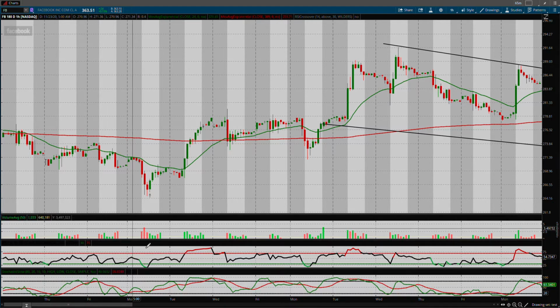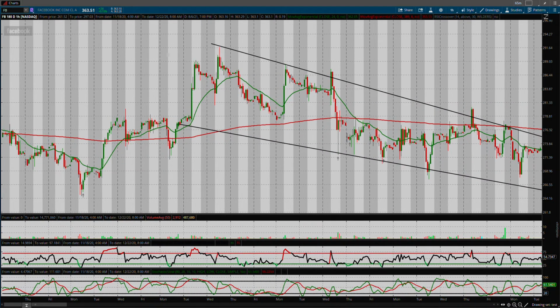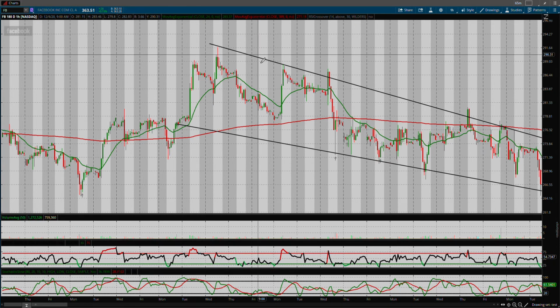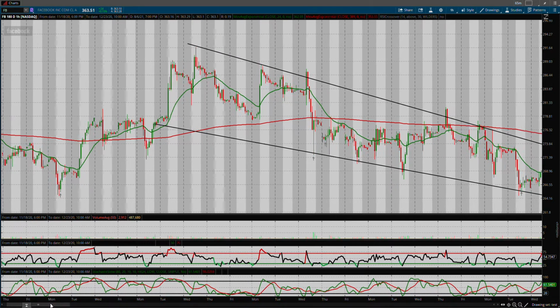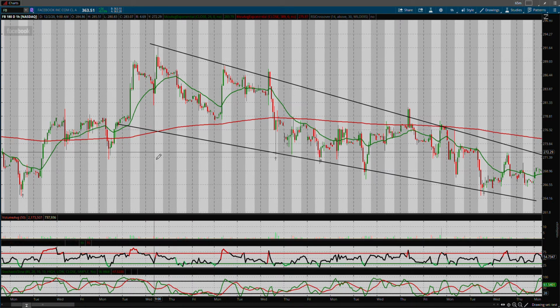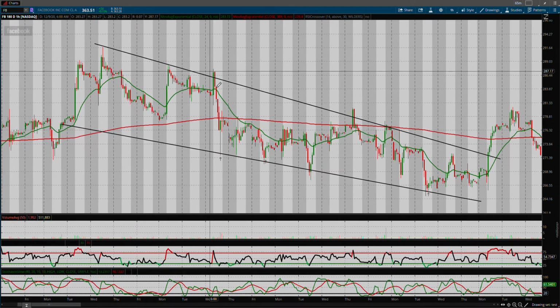Go back. Okay. All right. Again, this is the wedge or the flag that we were looking at earlier. Again, this chart and the trend lines aren't going to be as clean. It's not going to be perfect, but it's what it represents. In this case, you can see it actually went above this level at one point, but what happened? It didn't hold. It eventually came back down and went back into this consolidation range. Tried it again. It looks like it broke out again, and in this case, same thing. Did not hold. It ended up coming back down.